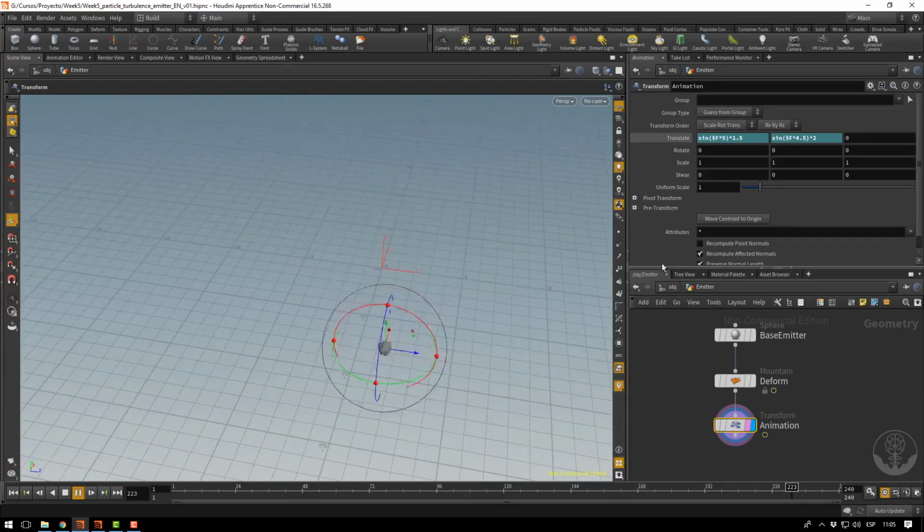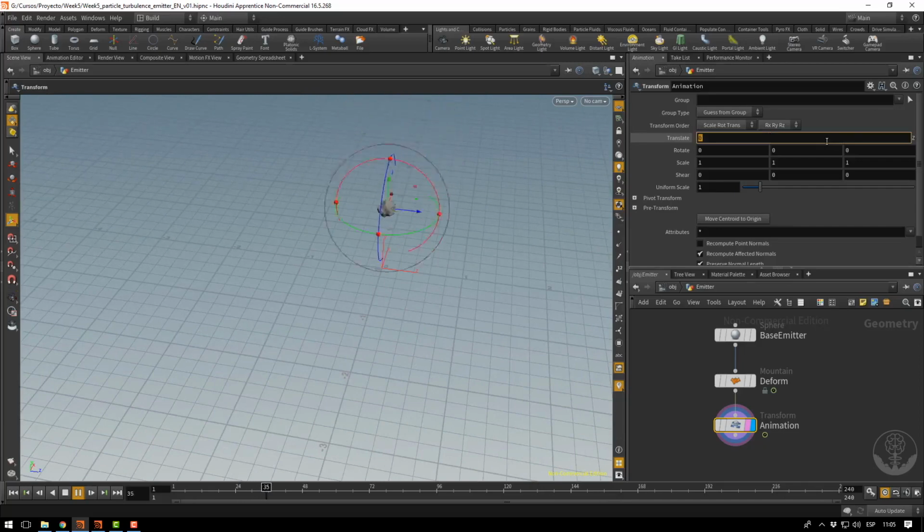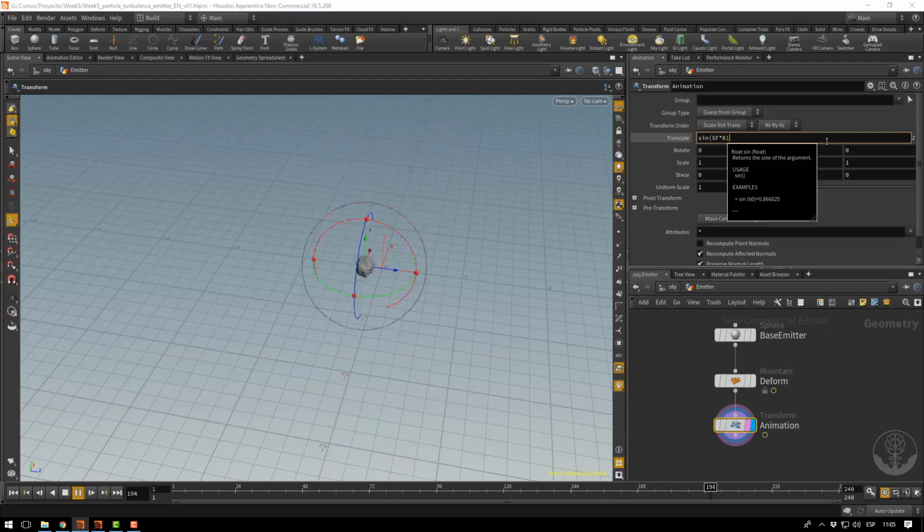Nice. So one axis is missing. Let's do the same. Sin of $frame multiplied by our longer frequency. Let's make it a bit higher and multiply by, let's say, 3.